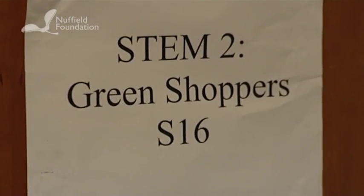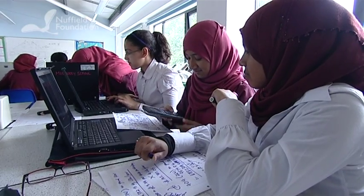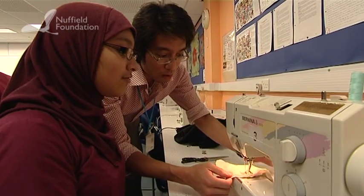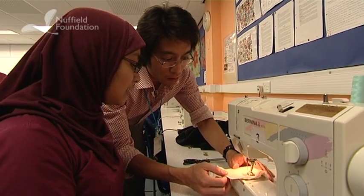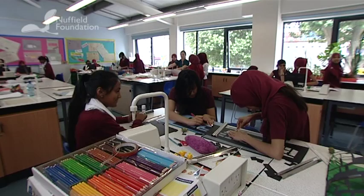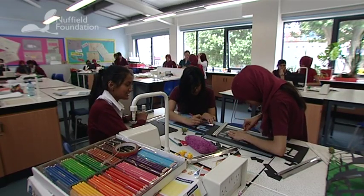These are the green shoppers, and this project is maths-led, so they've done quite a lot of analysis of the kinds of things people might have in their shopping trolleys. We're exploring vertical groupings, we're exploring cross-curricular collaborations. This is the big wardrobe, looking at clothing and other household object recycling. The idea of closed-loop thinking has been really at the basis of all of our 15 projects that are running this week. The Nuffield materials have really given us a framework for thinking about that in terms of closed-loop thinking.